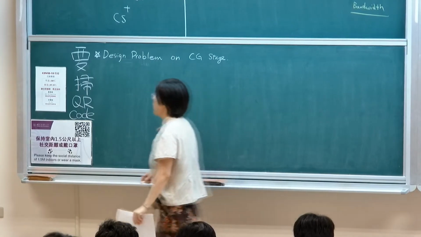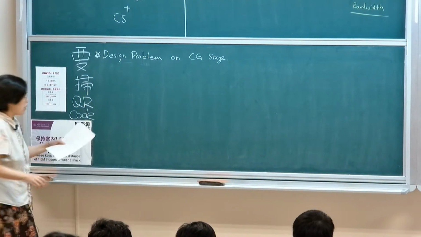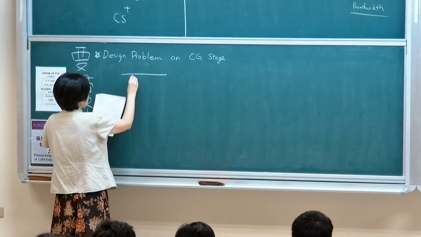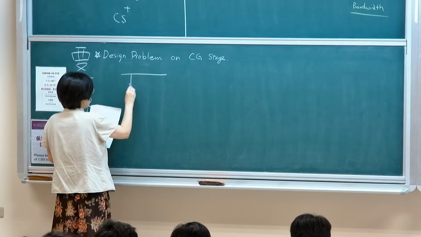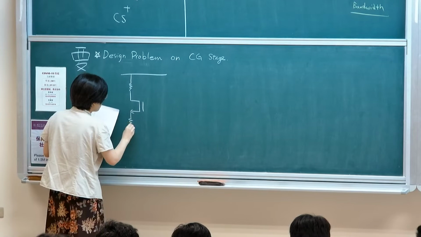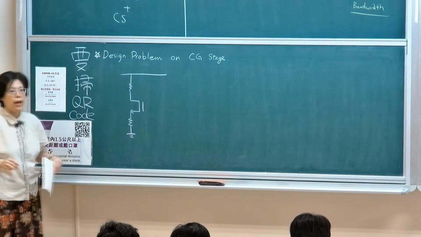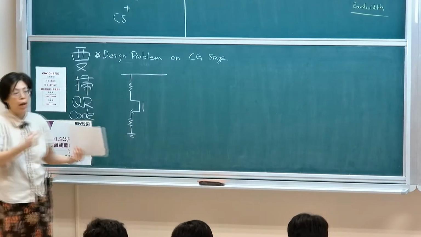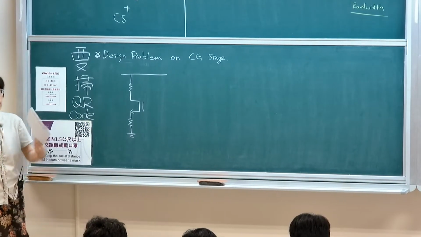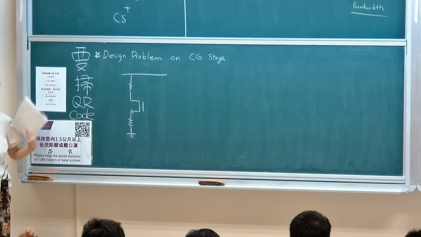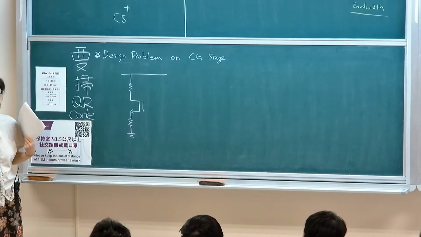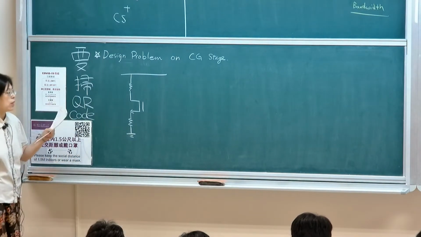So let's come back to the single-stage amplifier, a common gate stage. Let's say I give you a common gate amplifier. It looks something like this. As I said, there are two types of problems. One is that I give you all the parameters. You calculate what happened to the circuit. That's a basic, straightforward circuit analysis problem. So the circuit is given with all the parameters given, and you calculate what happened to the circuit, finding out its input-output resistance, its overall gain, and its biasing condition, that sort of thing.